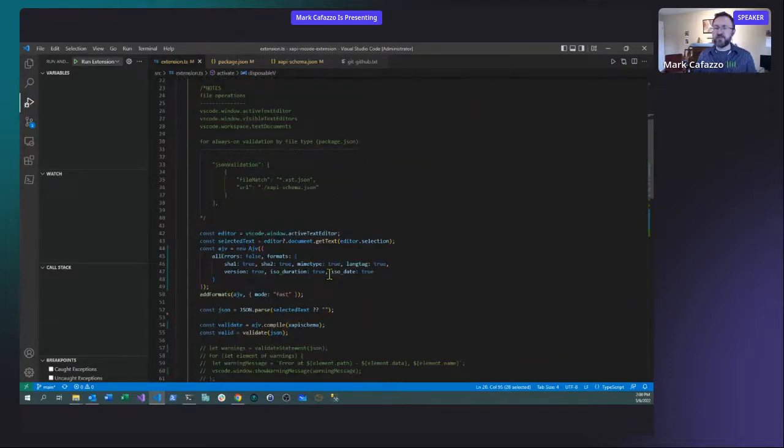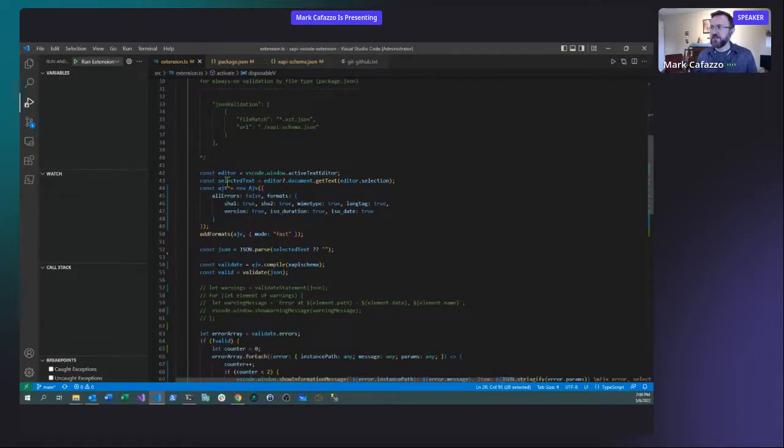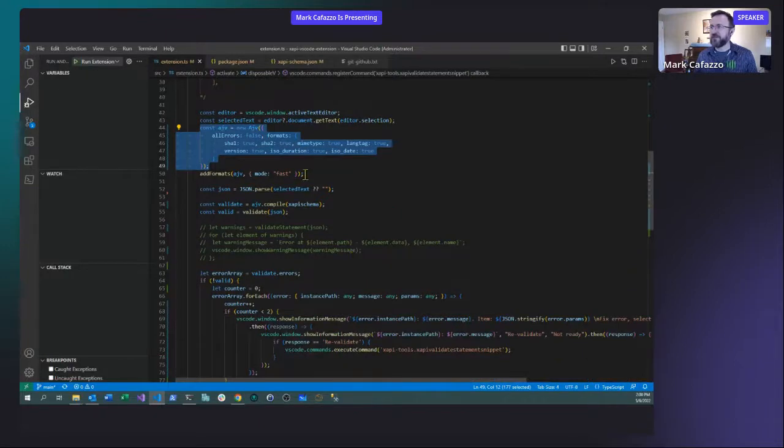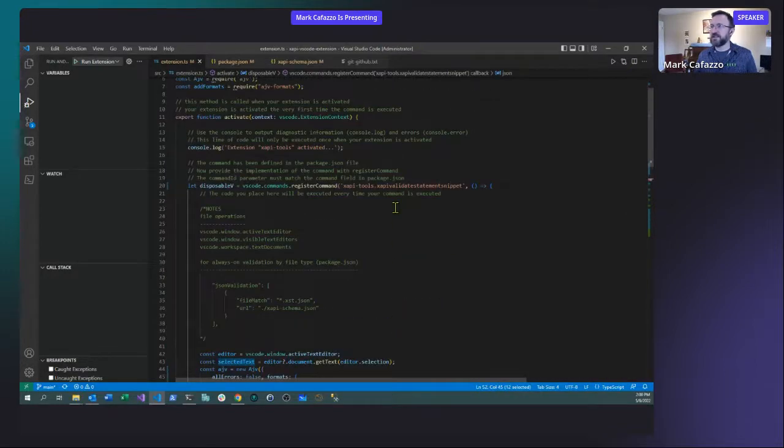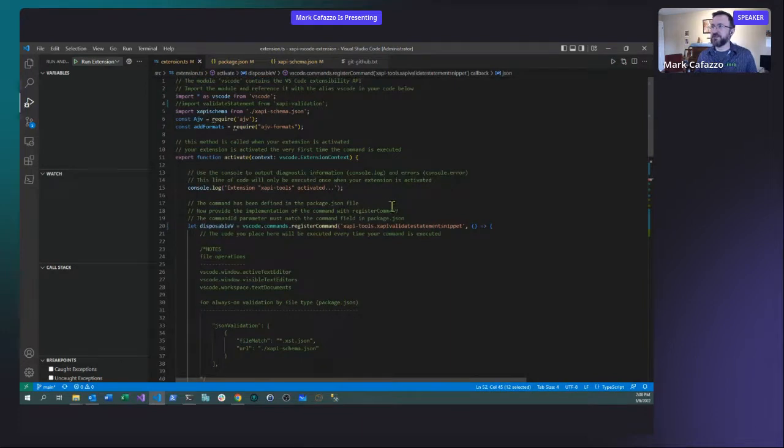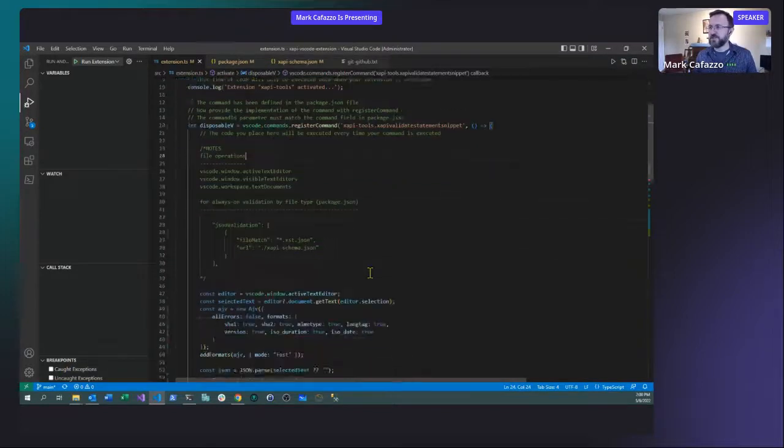And this is all pre-packaging and sending to the marketplace. So I've got a number of things going on here. You can see where I'm loading it. I actually did end up using AJV. There was another one that I didn't quite like, but this actually worked for me. I'm adding a format here, and I'm parsing the JSON and the selected text that lives inside of this context when the extension fires up. So here are all my imports, my constant setup. If you know anything about programming languages, this may look very familiar. I'm exporting the function into the namespace of the Visual Studio instance, and off we go.